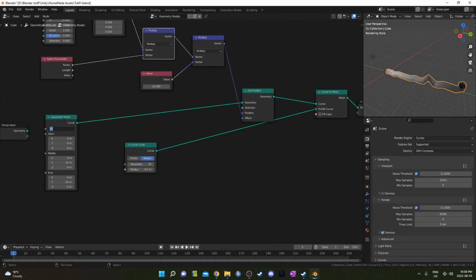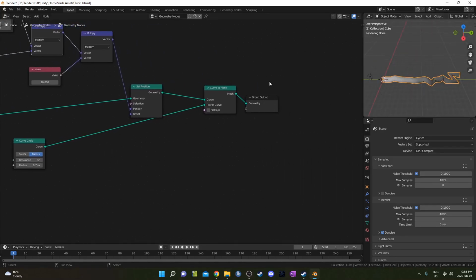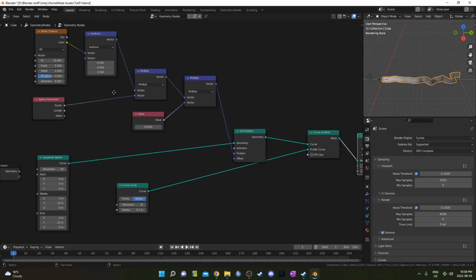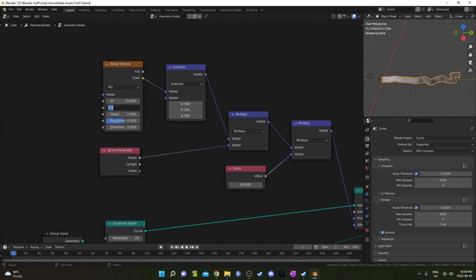And I'm going to do a couple things here to make it look a little bit more fluid here. I'm going to change this resolution to a little higher, and that actually makes it look less fluid in the short term, but I'm also going to add a subdivision surface node right here after everything, and I can just leave it on 1. I could put it to 2, but I don't think it's really necessary. But the main thing is I'm going to change this scale to a much lower frequency. I'm going to change it to 0.2.